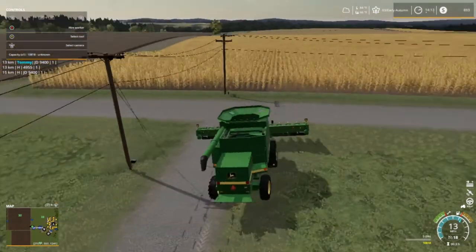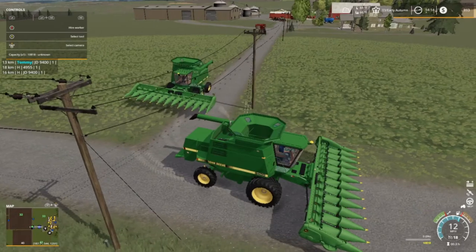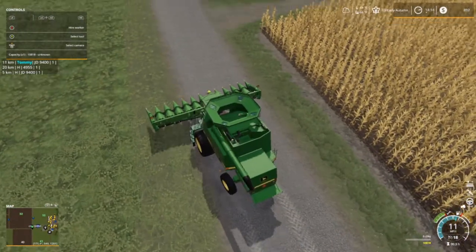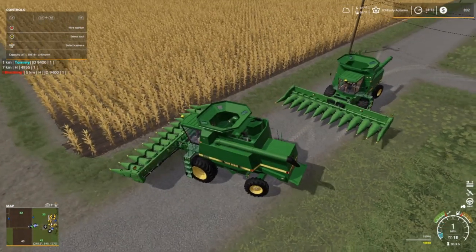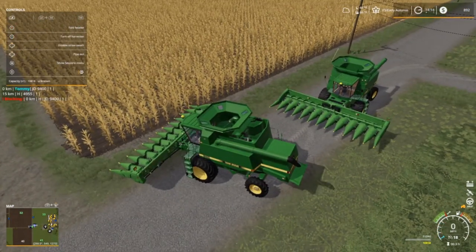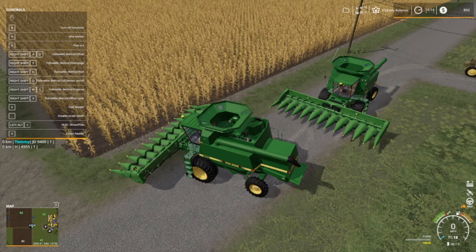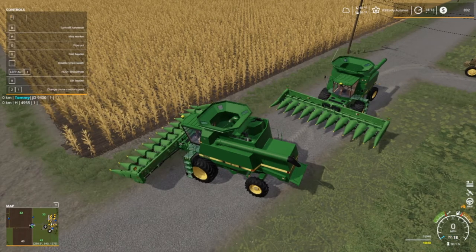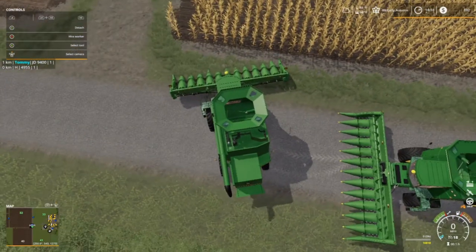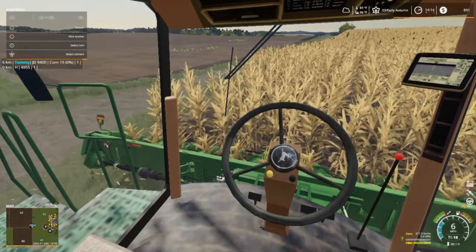Sure ain't nobody coming. We got one of our Argo wagons down there. We got one following behind us. I don't need a headland, but I'm going to get this guy working on a headland. Turn on harvester. I'm going to fire one behind me just for a second. No, I don't want a hired worker. I want the header down. There we go. Alright, let's get this field started.